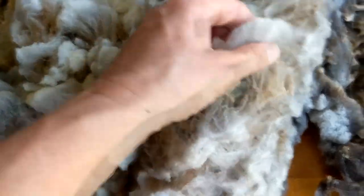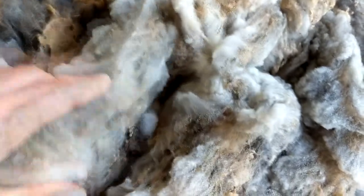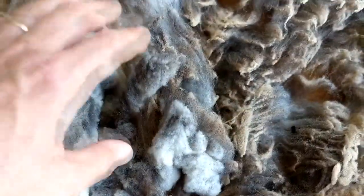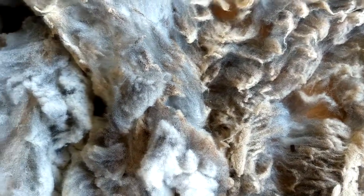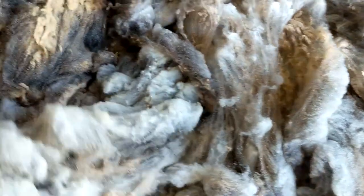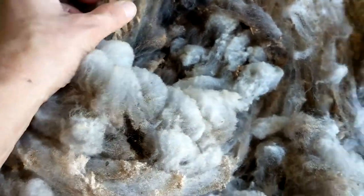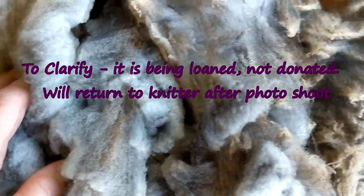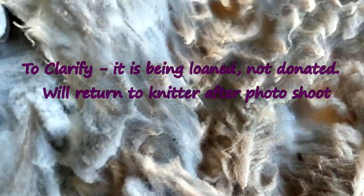So for the article, I need a fleece that is going to give me a good variety of shades, because the coolest thing about what I write about here is that you can get that gradient effect with a Catmugget fleece, because those ewes have the natural gradient on their bodies and you can take advantage of that. So this fleece I'm going to be washing and flicking up enough of the different colored locks to give them something to photograph for the article. But then I'm also going to be making some yarn with this.